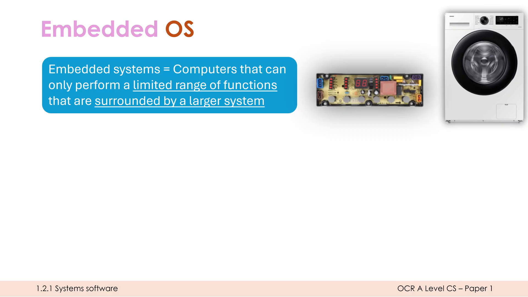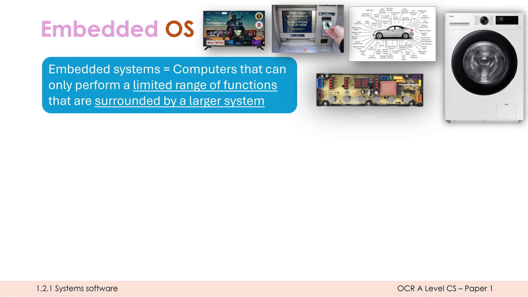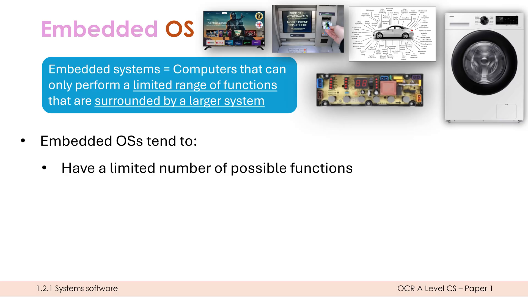You can't play a game or go on social media on an embedded system — it only performs a very limited range of functions. Other good examples include embedded systems within a car, which has many of them. An ATM is an embedded system, as are smart devices like smart TVs. All of these won't have a normal operating system; they tend to have a limited range of possible functions.